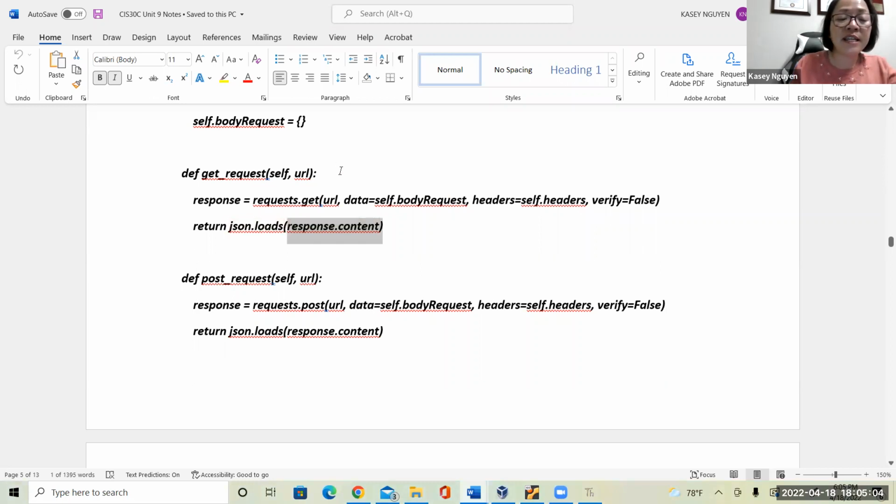So it needs to first get the request, then it's going to post the request. Remember that this script is working with the HTTP element of that application. Compared to the last script, which would work directly with the API, not through HTTP. So this is why you would have a get and a post. And similar to the get, we would have the URL, and then we would also load in JSON.